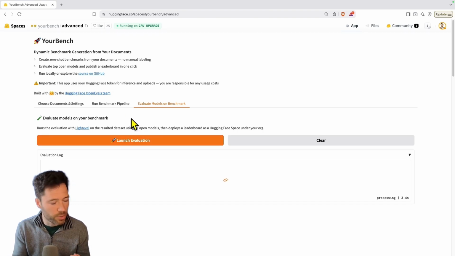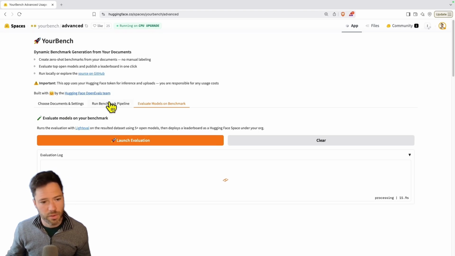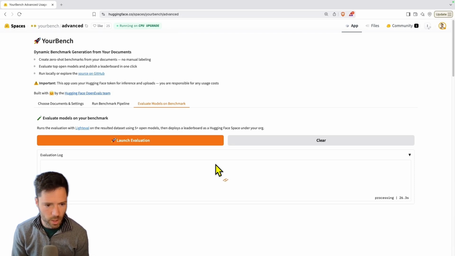So I'd say this approach is very nice in terms of just a few clicks. It's less configurable though than if you run this locally, where you can manage the configuration files both for YourBench for question creation and also for LightEval when you're running the evaluation. But still, this allows you to test, I think, 5 models. So it'll be interesting to see how the different models perform. And it's going to push up the results to Hugging Face as well.